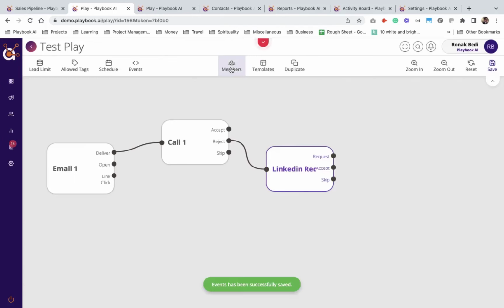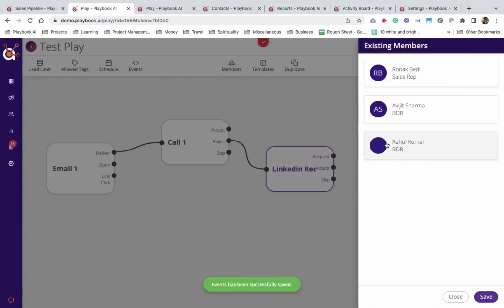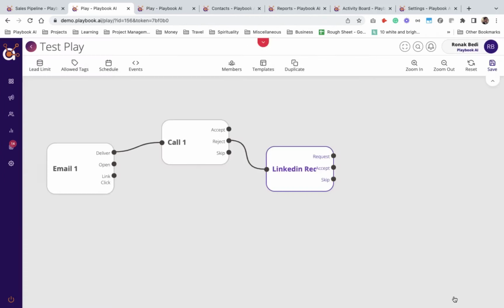Then you can assign members to it. If all the team members are assigned to this play, the contacts get split equally among these 3 members. Else you can select one member to have an exclusive play, and you have the option to duplicate as well. Once you have created one master play, your team members can duplicate the master play and make use of it. Then we can save it, and this is how a play is created.